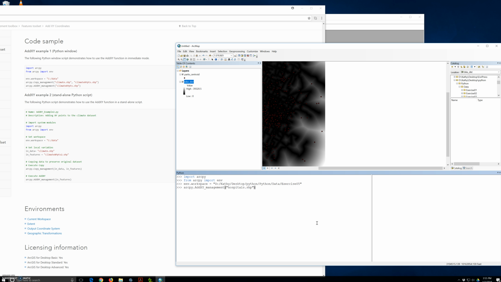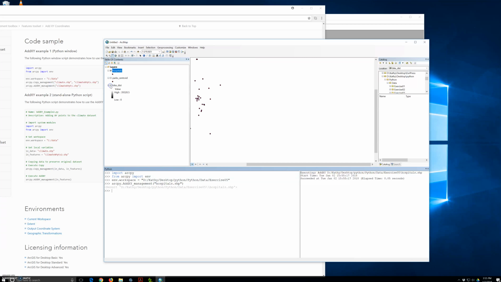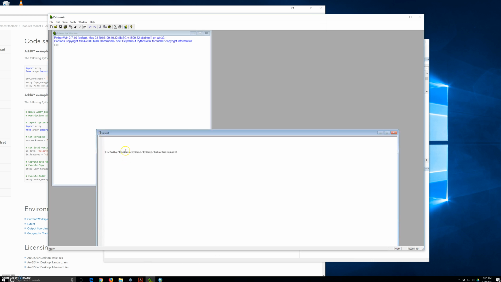Hospitals. All right, it's running. Perfect. All right, we add XY coordinates, hospitals. So now we did it. Yay. Okay, zoom to layer. There, so now I can save my code. We know it's working and we can use Python Wing to run it again.